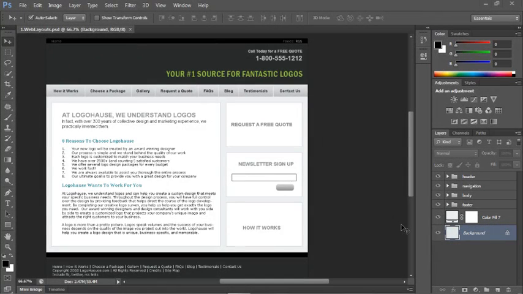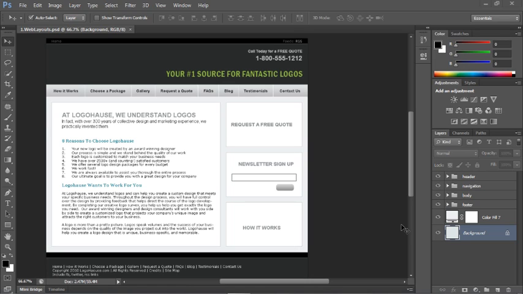Designing for the web presents a different set of circumstances than designing for print. And of course, the web is constantly evolving, and so what you need to know before you design and build your website is always changing. But there's just a few things that you should keep in mind, regardless of what style you're designing for, that will assist you in creating graphics that can be easily translated to the web.